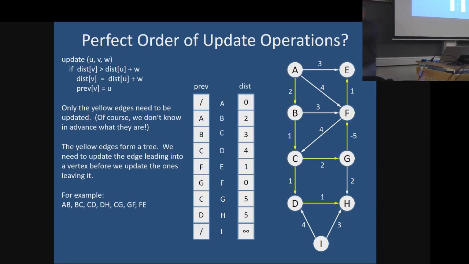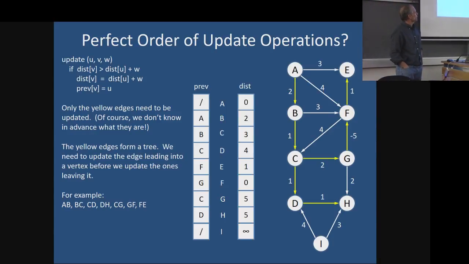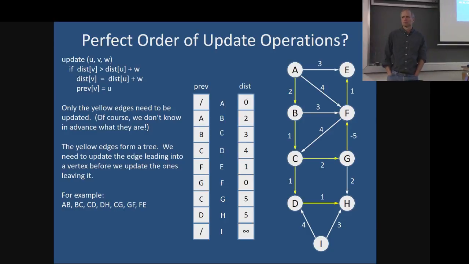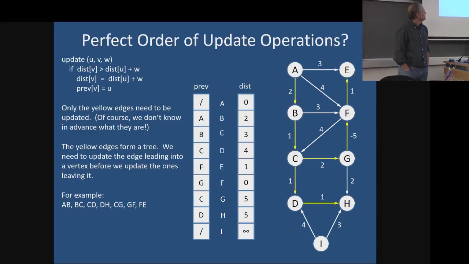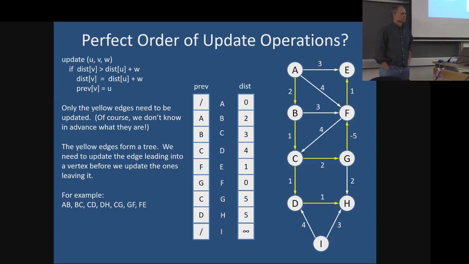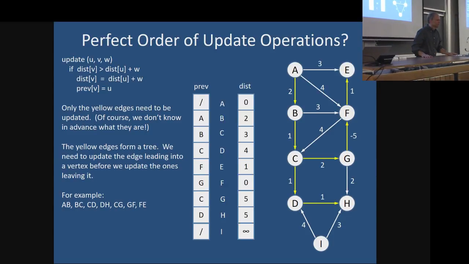Yeah? I think our original BreadthFirst Search algorithm did it, except it didn't take into account the cycles. Well, but our BreadthFirst Search algorithm, by not paying attention to weights, is not necessarily going to do the updates in the right order. For example, it would update that edge from A to E. Well, that's not the right example, but it's not guaranteed to work in the right order. Yeah? Would backtracking be a brute force? You don't have to backtrack. Yeah? Just update everything.